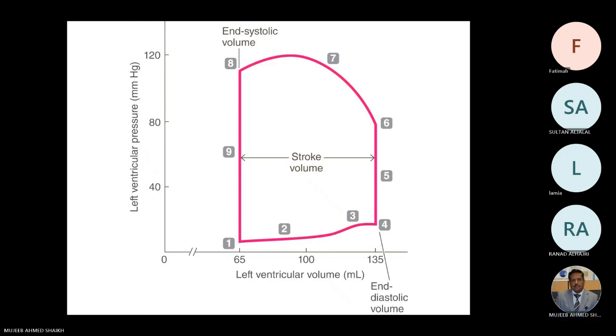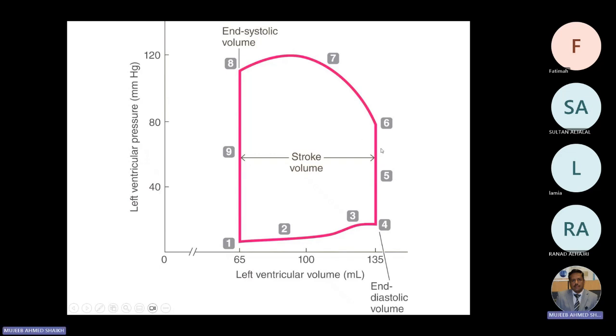But you can say here it is the left ventricle. So we'll say the mitral valve is closed here and the aortic valve is not yet open. The ventricle starts to contract as a closed chamber. That's why the pressure will increase very high. Suddenly, a sharp rise in the pressure. From here, around 20 millimeter of mercury, it reaches 80 millimeter of mercury.